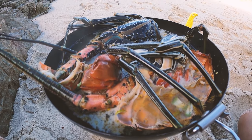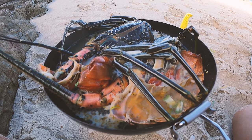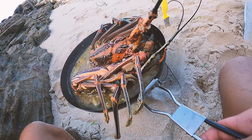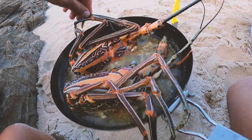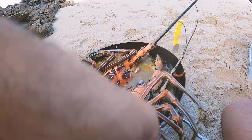And we'll get a delicious soup out of this, and we'll try and crack some of these open and get some of the meat out as well. Flip these guys back. Oh, look at those. They don't look half bad, do they? Now that they've oranged up.